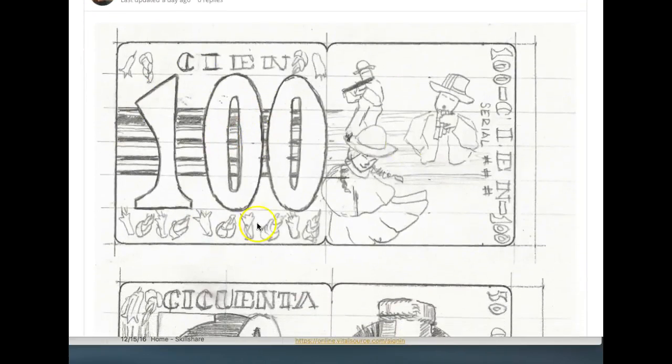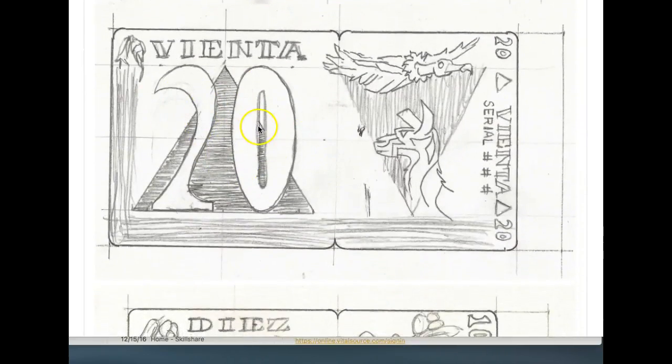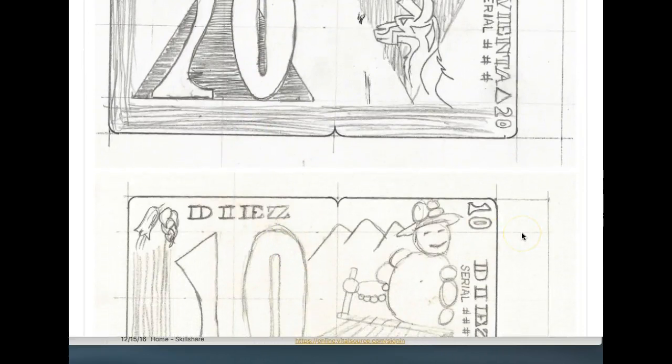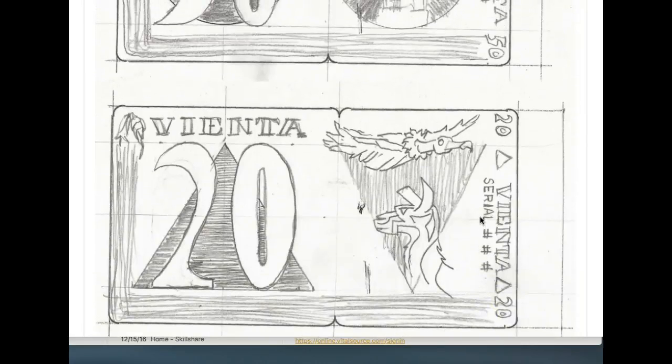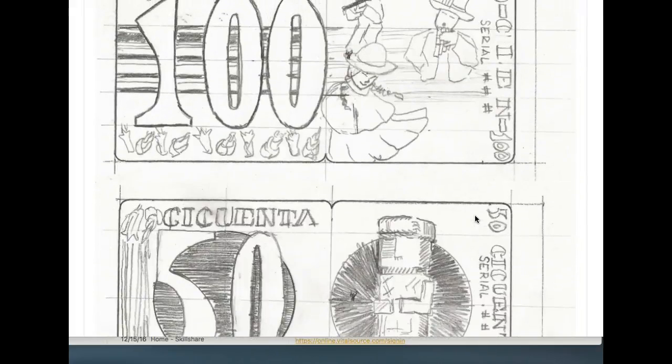I love the fact that you have the denomination over here big enough to see from across the room. That's so smart in currency design because if you look at our bills, they have to be within arm's length, really, to decipher what they are. I know I've often mistaken a 10 for a 20 from a distance, maybe something that's sitting on the desk across the room. So this is really smart.